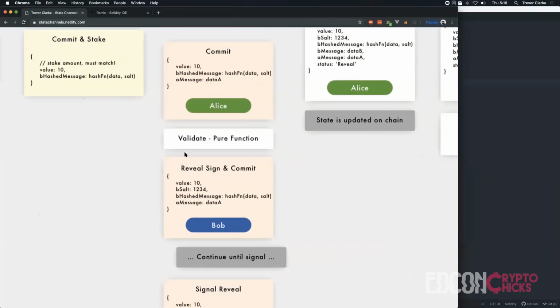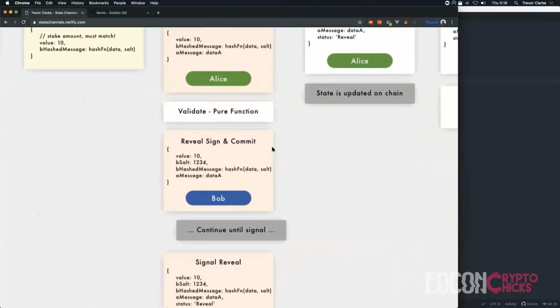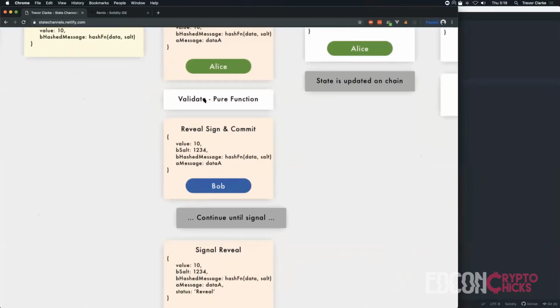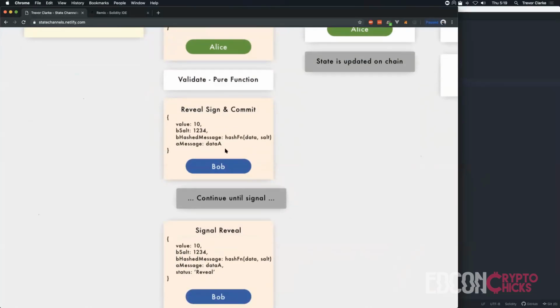Now Bob is going to validate that, and there's not much to validate because the hash is not wrapping Alice's data. But since everything's valid, he goes ahead and signs the next commit of data that he wants to change with the state. Everything that is submitted into the state channel is valid in a way that he's happy with, and so he adds the salt.